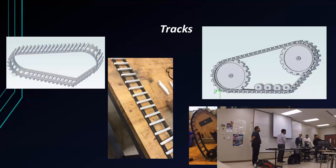And then the next thing we also built were the tracks. When I designed it, at first I was going to use rubber from bicycle tires and 1/2 inch C-channel to bind the tracks. But instead, I ended up using serpentine belts from trucks because they were a lot stronger. I took them off, and then here are my driving wheels that we're going to use to keep the tracks in place. Those were supposed to be 3D printed.